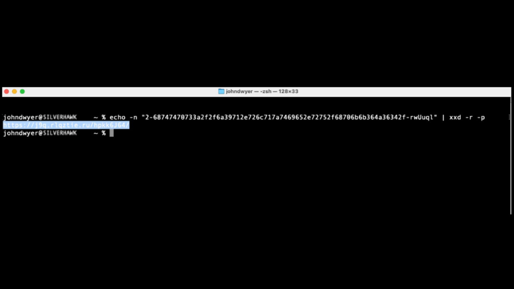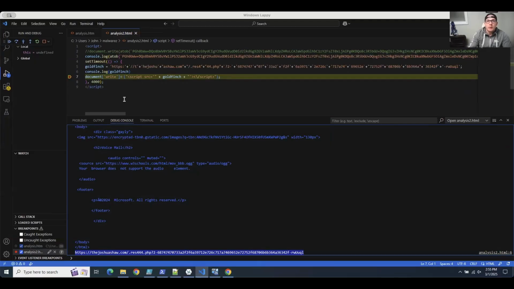That looks sus.brew, that's always a good indicator, but we have it passing yet another URL to that script. So maybe it takes that as a parameter and then loads it into the content to go forward. But before we step on to taking a look at this URL, let's go ahead and take a look at that PHP file. So let me go ahead and grab a copy of that.